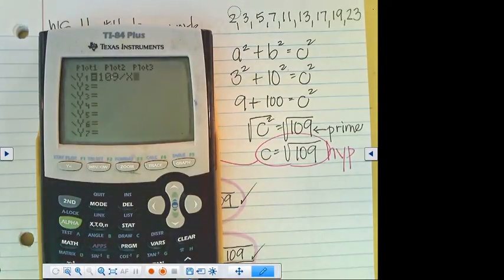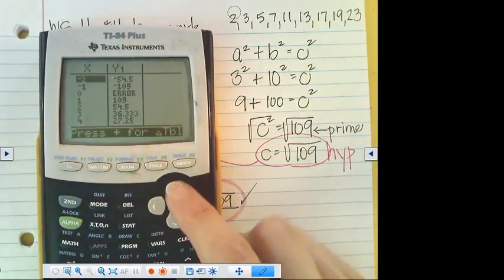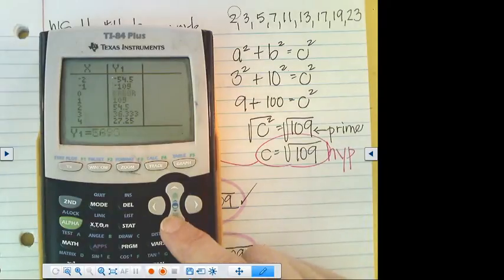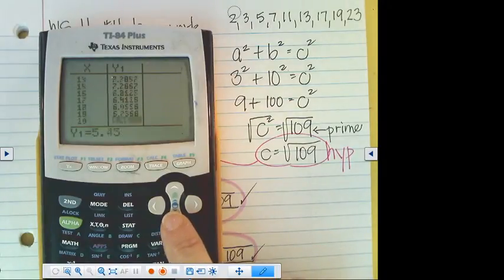What the calculator is going to do for me is plug a 1 in, then a 2, then a 3, and it's going to divide my 109 by all of the whole numbers, and it's going to tell me whether or not it's prime, because if I get all decimals, we're going to go all the way to 29 with this. All right, so let me look at my table. Second graph. All right, here I go. And you're looking at those y values, and if you see decimal after decimal after decimal, and usually if you go to 29 and everything's a decimal, you can pretty much guarantee that it's a prime number. All right, guys, I see nothing but decimals.